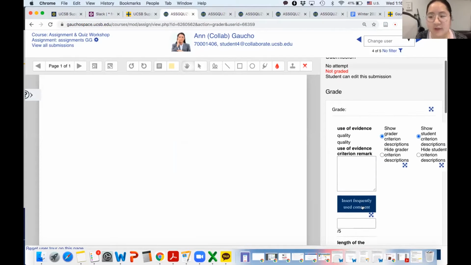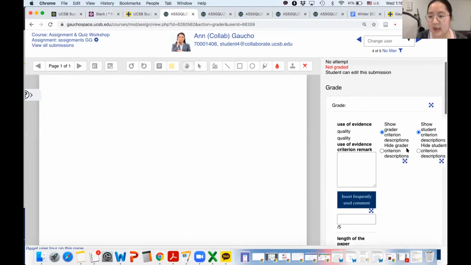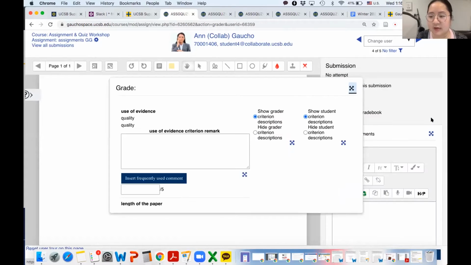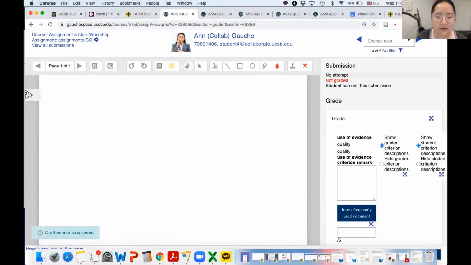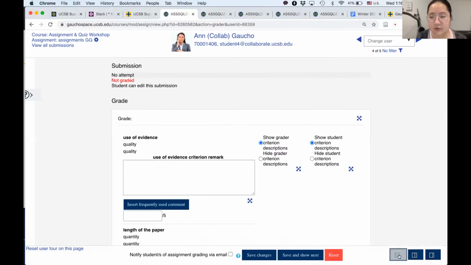Let's say this is too small or too narrow and you want a larger screen. What you do is you can either click on this, or, oh, right there. You can click on this, which would make it larger.